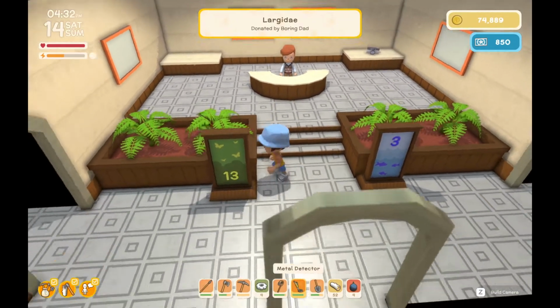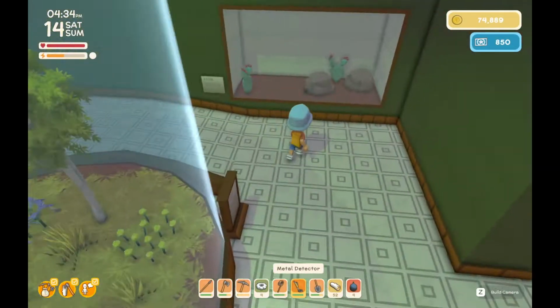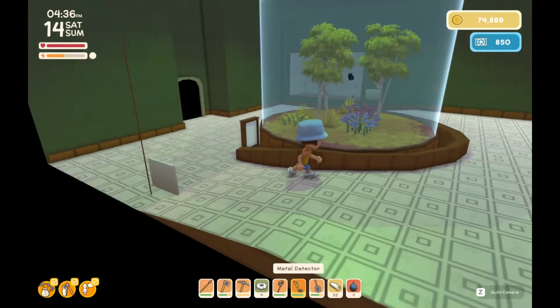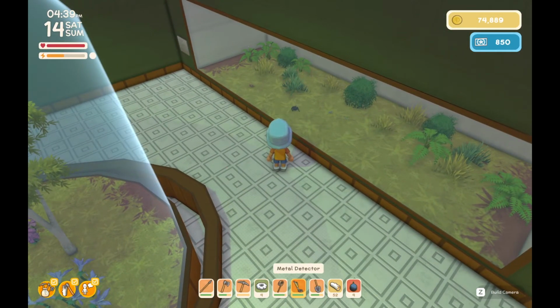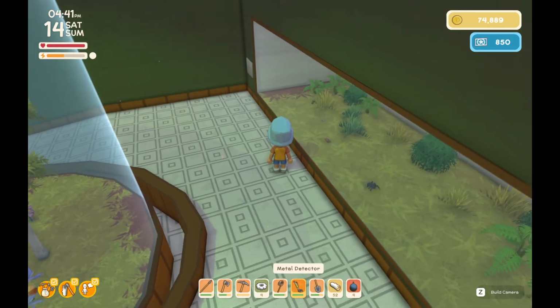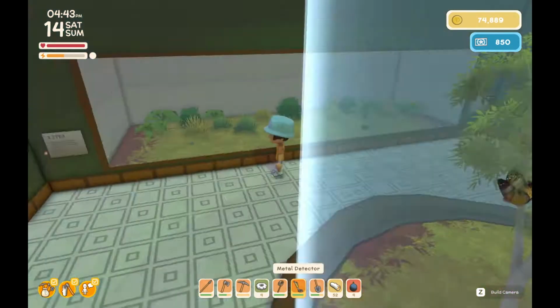Alright, let's go and have a look at our bug collection, because we have donated quite a lot of stuff. 13, it says there. So we've got spider in there. Got quite a lot of butterflies in here now, and bugs and stuff. We've got a few things in there, actually. And the cricket's in there too, look. And a fly. Oh, is that the dragonfly, I think?